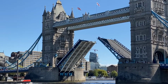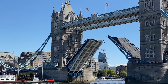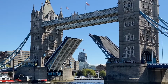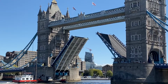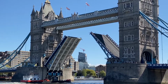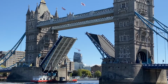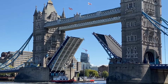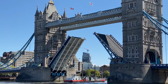That's the boat that's responsible for the bridge being lifted. It usually happened about 400 times a month. Now it happens about 400 times a year. But of course, because of the pandemic most recently, there wasn't much option or need, shall we say, for it to be opened as much. But we'll wait for it to come down again now.